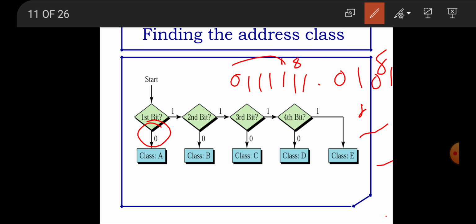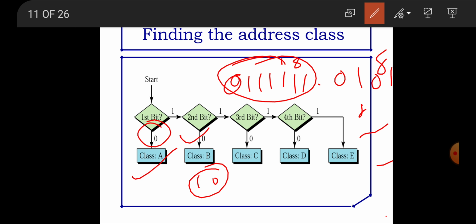You can just see your first 8 bits. Suppose the first bit is 0, then you can simply say this is a class A IP address. Suppose the first bits are 1 0, then this is a class B IP address. Suppose there is 110, then class C; 1110, that is class D; and 1111, this is nothing but a class E IP address.